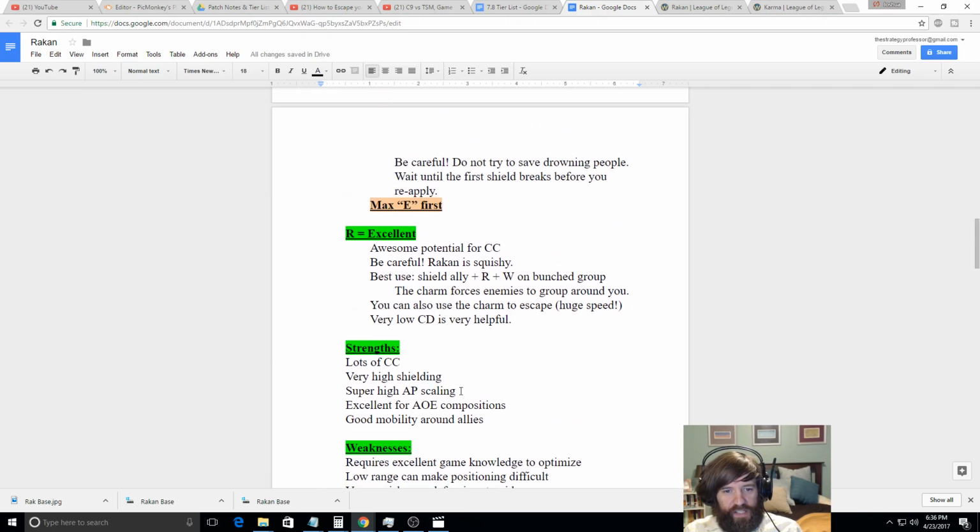So nice AP scaling, but you're just not going to be able to get a lot of AP, unfortunately. Excellent for AoE compositions. So, you know, if you have a Miss Fortune on your team or an Amumu or just anything else that does a lot of area of effect damage, a Riven, Graves, because he piles everyone together with that charm and then knocks them all up, and it makes it very easy to hit everyone with your ultimates.